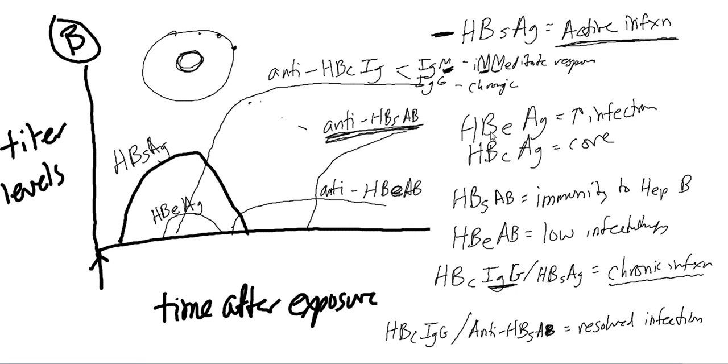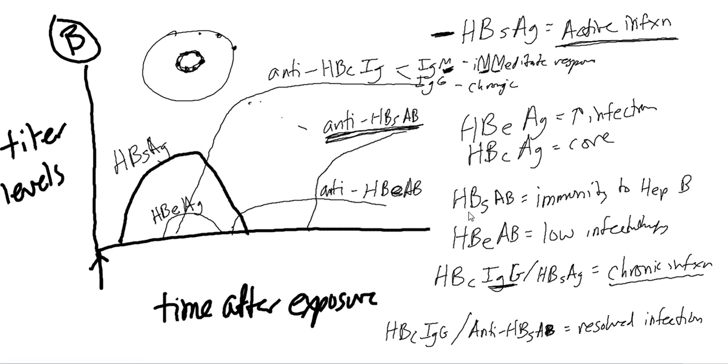If you have a hepatitis B E antigen present, it means that you have the core present as well, and it has switched to an active form of replication, and you're going to have increased infectivity. The hepatitis B core antigen, again, if you see it, you're going to have an active infection.